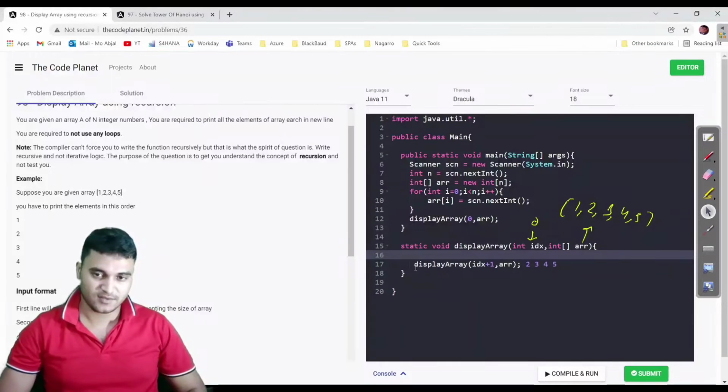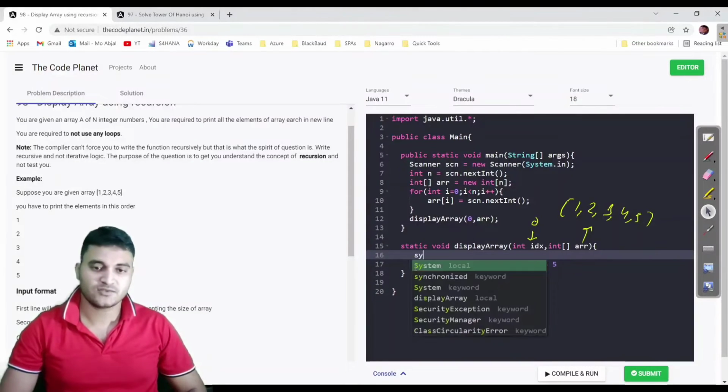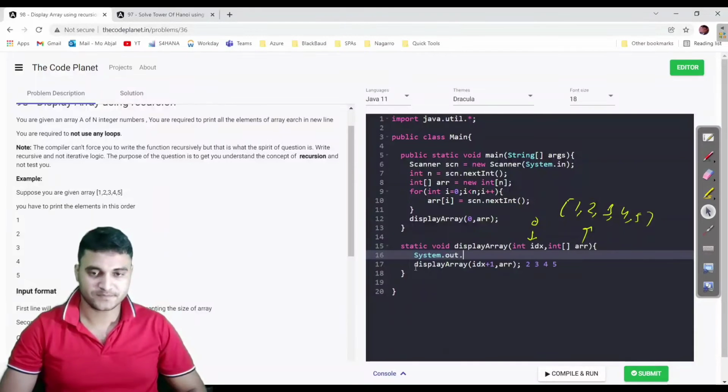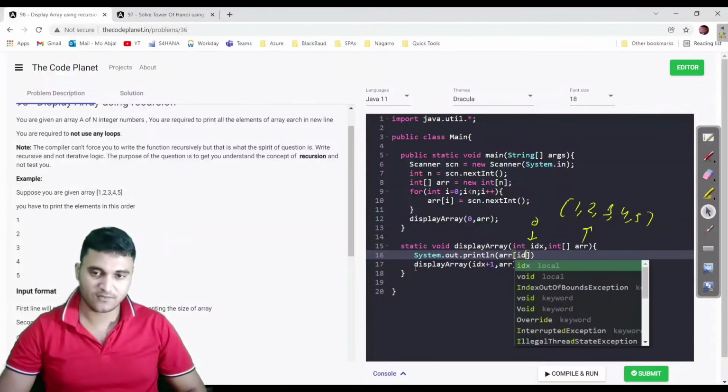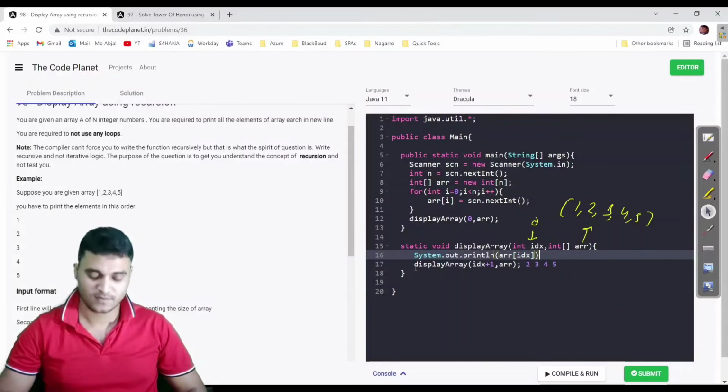Only 1 is remaining, so I will manually print my 1. How can I print 1? System.out.println ARR of idx. Fine, so the code is done.